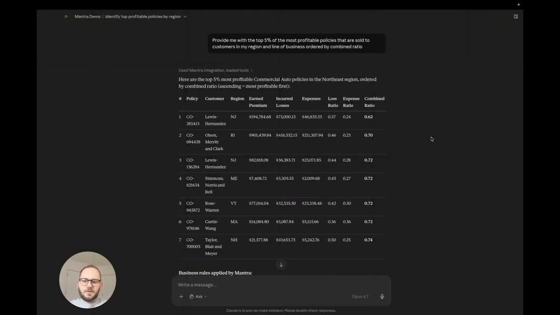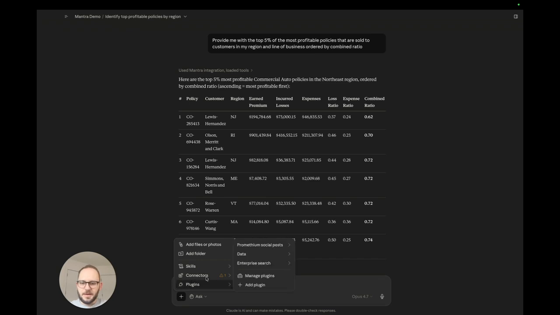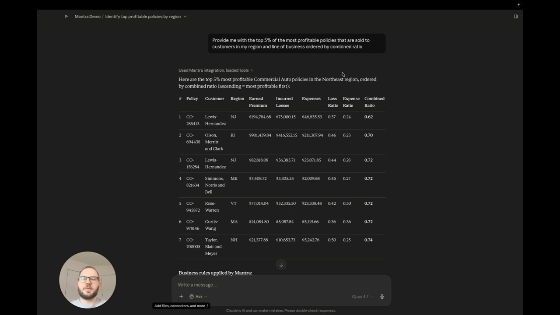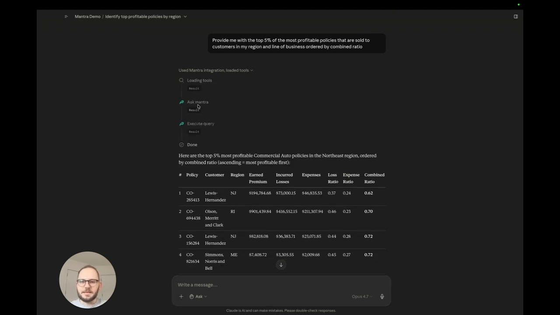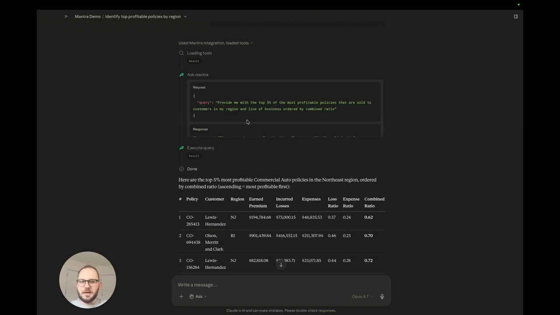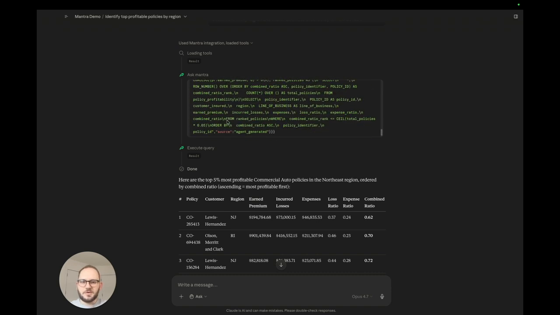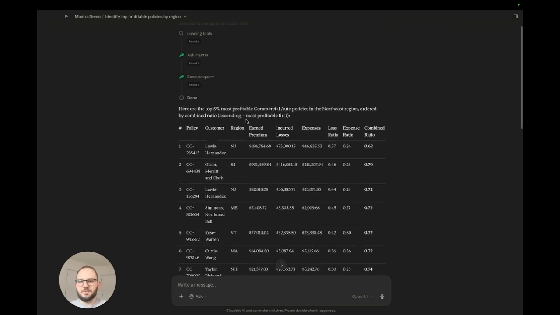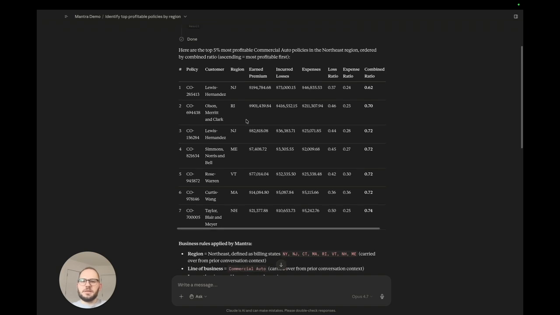And the second experience I want to quickly talk about is the whole talk to your business use case through third-party tools like Claude. In this case, we are exactly there. We are inside of Claude, and Promethium is connected through the backend via MCP, and we can now go ahead and simply ask questions about our data, and we'll see that Claude, we've asked the same question here that we've had before. Now Claude is asking Mantra about this. Mantra feeds back the relevant context, as well as being able to then execute the query and actually get the results into Claude.